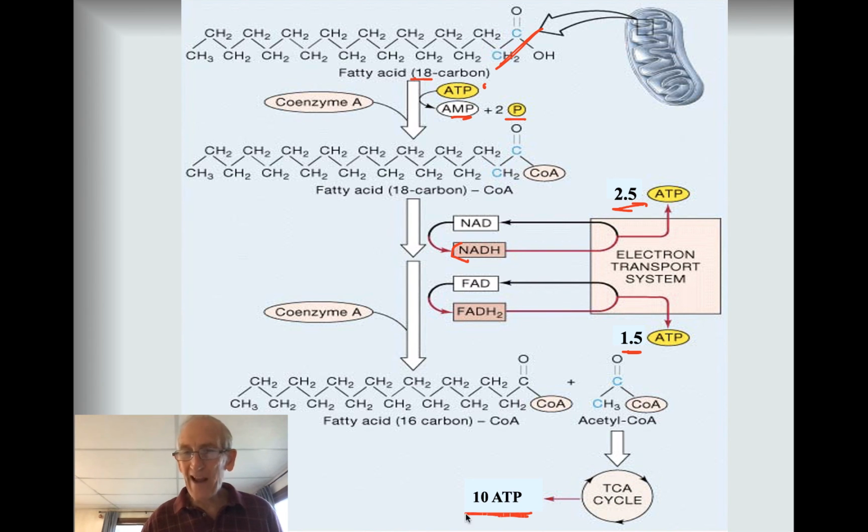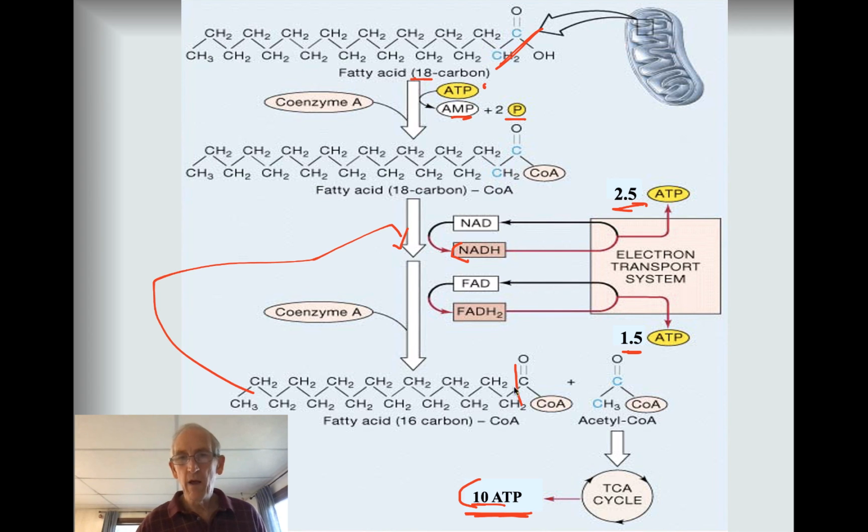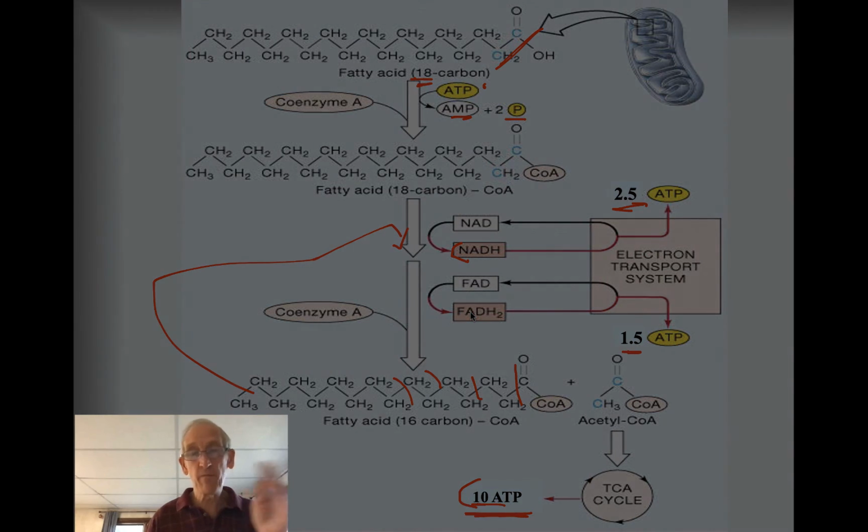Now, when we look at everything, all the NADHs, the FADH2, the ATP that we get directly, 1 turn of the Krebs cycle is going to give us 10 ATP. All right? But we're going to keep going here. We're going to chop this one off. Look, it's still activated, so it comes up and goes around again. And we chop it again and again and again. It's 18 carbons. What's our rule? 18 divided by 2, 9 acetyl-CoA. 18 divided by 2 minus 1, 8 NADH and 8 FADH2. So there's a rule. Okay? And that brings us to the end of energy metabolism.